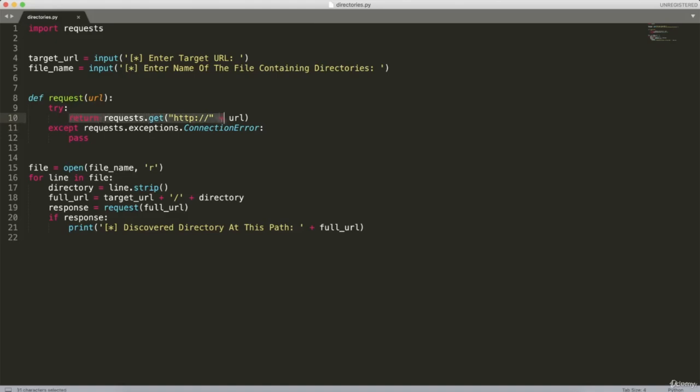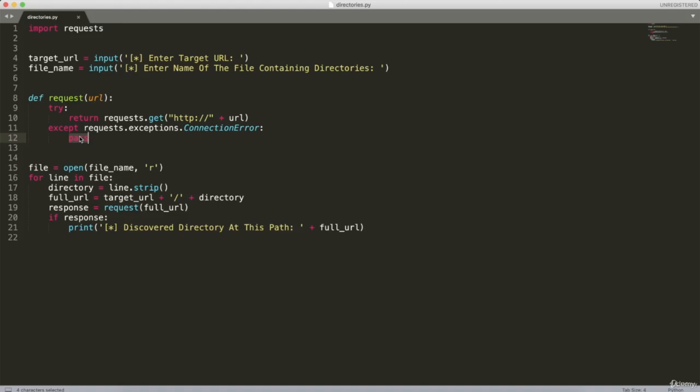Now, try this. If there is no error, it's okay, we will return the response to somewhere. But if we have except requests.exceptions.ConnectionError, and by the way, this exception is from the requests library itself, then do what?